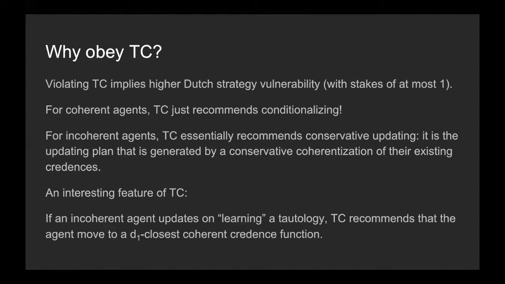And here's another interesting feature of tolerant conditionalization. We can think about what happens when you learn a tautology. When a coherent agent updates on a tautology, nothing happens to their credences, right? It just spits out the same ones that were put in. For incoherent agents, if an incoherent agent updates on learning a tautology, tolerant conditionalization says that the agent should move to one of the closest coherent credence functions. So it's kind of like a coherentizing update that is recommended by tolerant conditionalization.